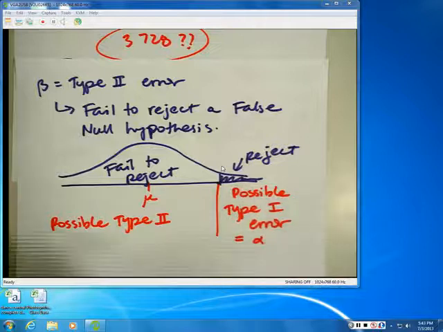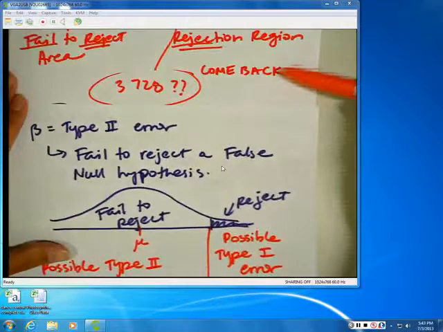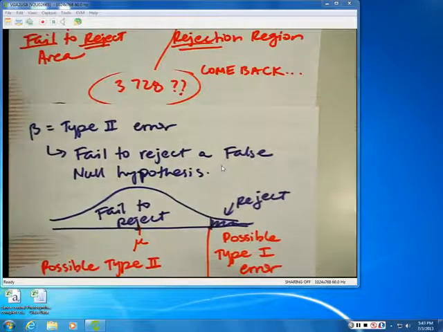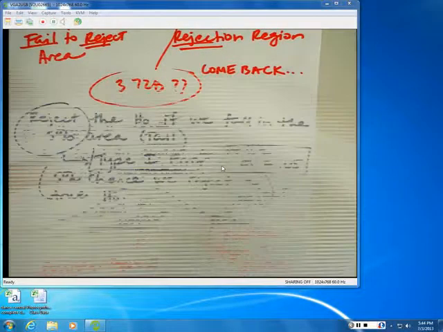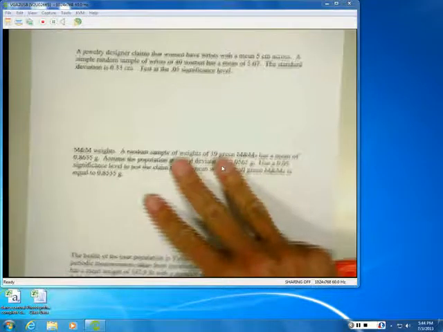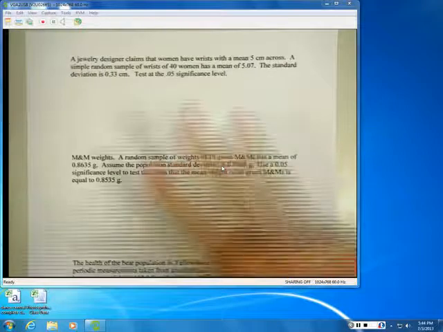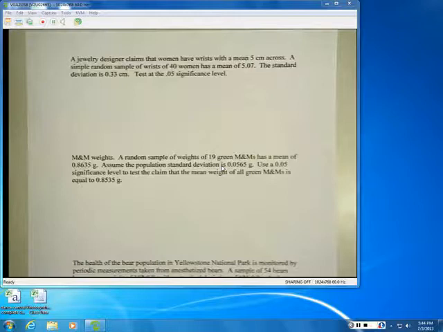Okay, so now we're going to come back to this last example. We are going to conduct a full hypothesis test, but before we do, I want to give us a little bit of practice with just stating hypotheses. So I've printed off some different examples here. I'm going to switch gears. And if you haven't already, you can print these documents that I'm working off of from the Canvas classroom.